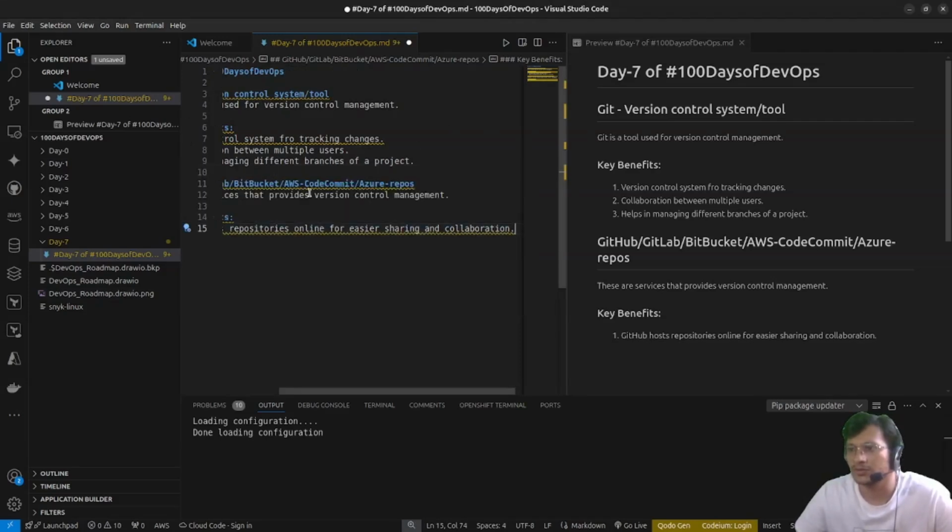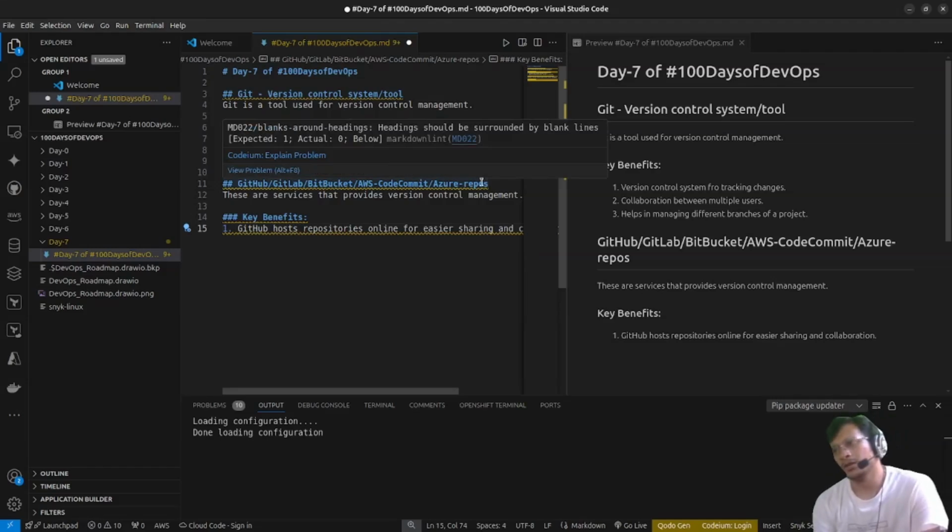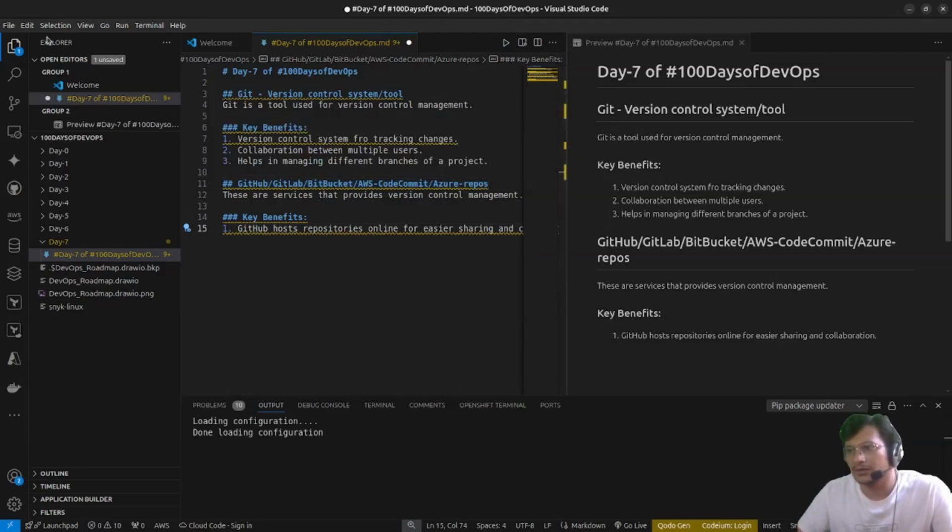All of these tools which we have over here: GitHub, GitLab, Bitbucket, AWS CodeCommit, Azure Repos, and Google might also have a solution for their own cloud native service. AWS CodeCommit and Azure Repos are more for when you want to keep everything in one ecosystem and do not want to host your code on any other platform. So that is how they would be used.